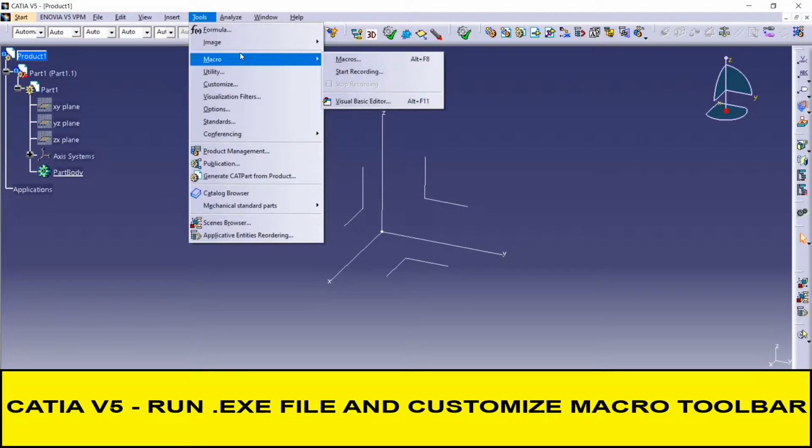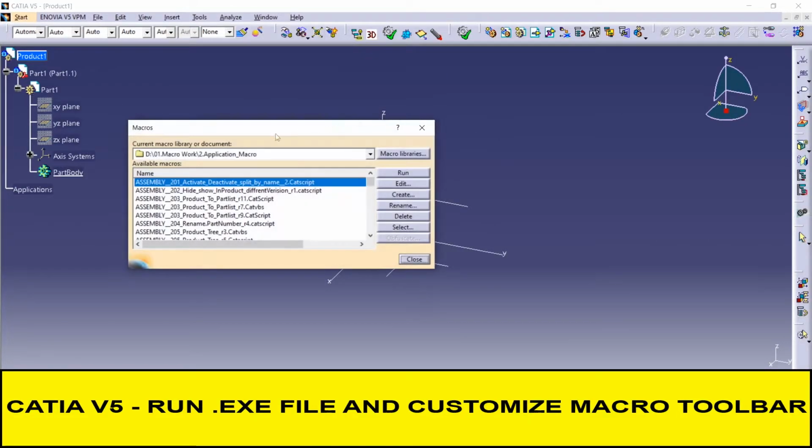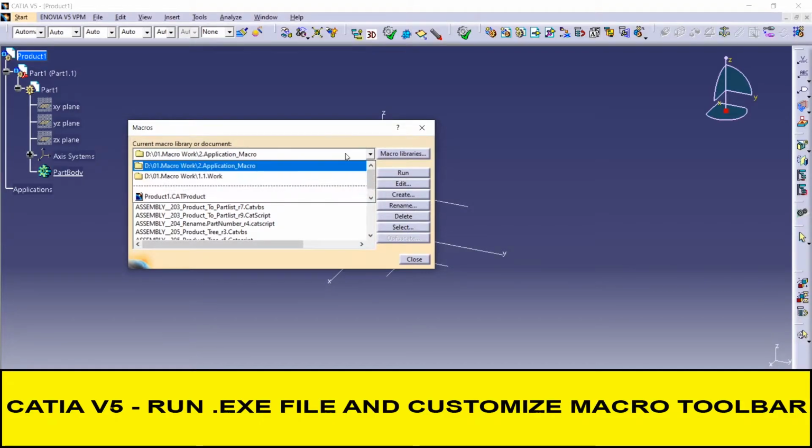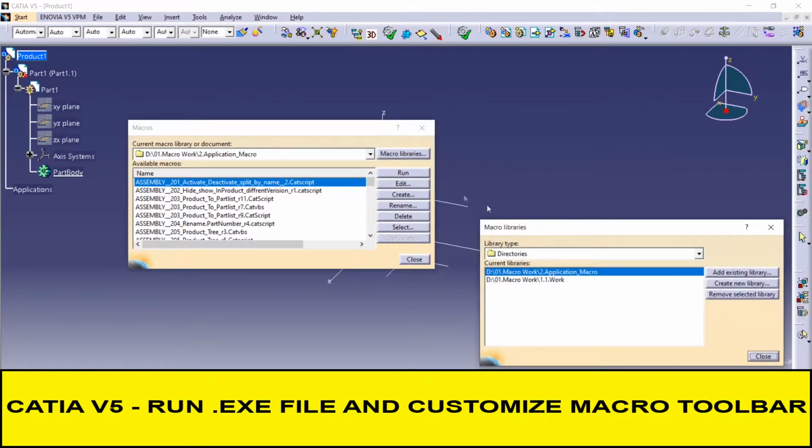First I need to set the needed macro directory into Catia. So I go to Tools, Macros. From here I want to select the document type, and then if I need to add the folder, in my situation the folders are added, I go and select Add existing library. Of course you can select the VBA projects if you work with VBA projects, but in this situation we will work with directories. I have two folders, one working folder and then one where I install all my needed macros.